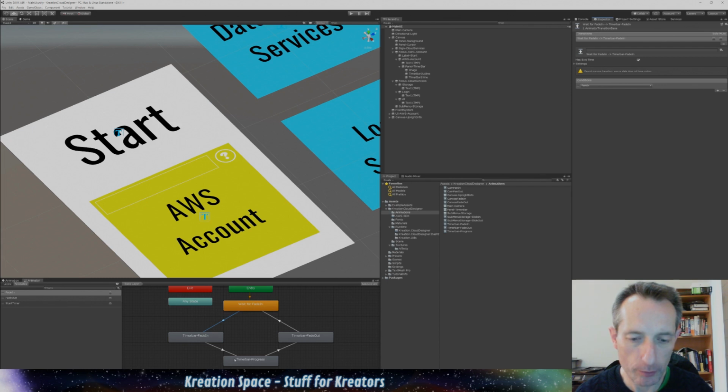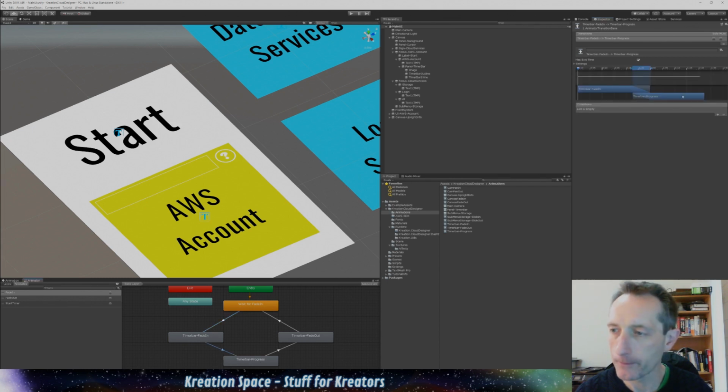From fade in to progress, if I click on this one, let me just adjust this overlap between the animations.